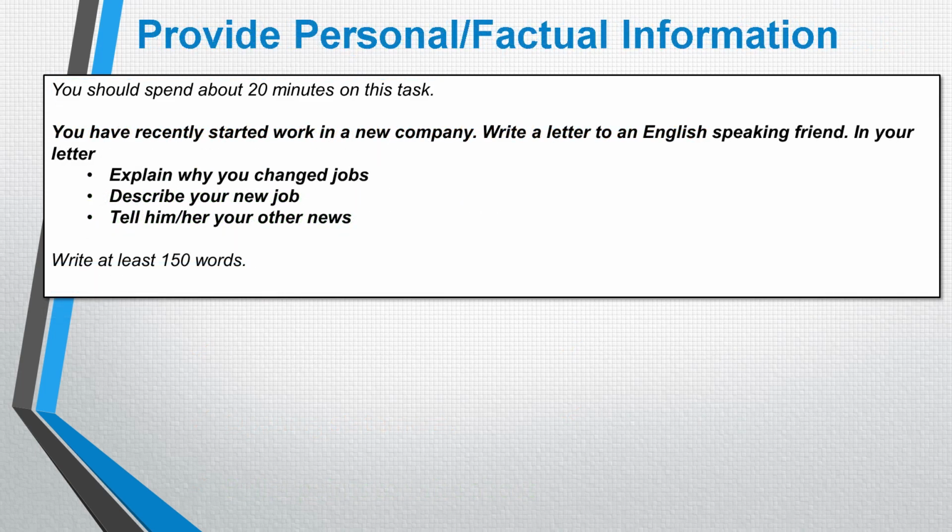Here is a question asking for us to provide personal or factual information, and as you can see, it's exactly the same layout. This time it says that you have recently started work in a new company. Write a letter to an English-speaking friend, and again you've got the 3 bullet points. So you've got the background statement again, and the 3 bullet points, and the same 2 instructions, 20 minutes and 150 words.